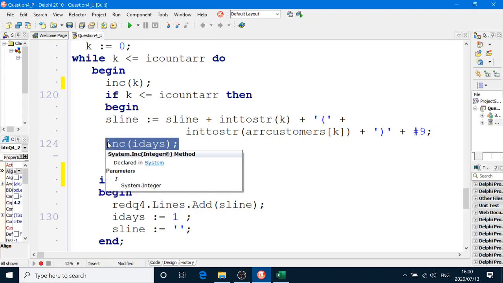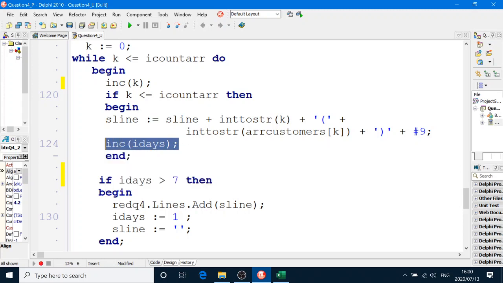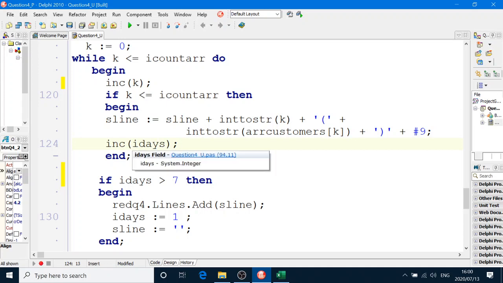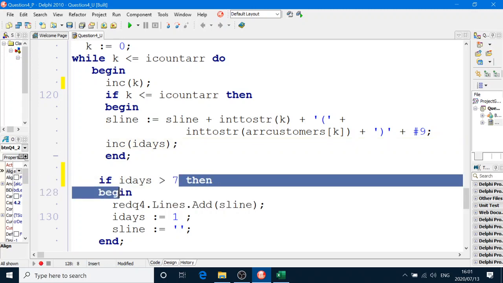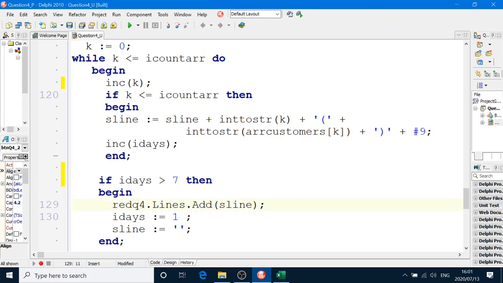So incrementing days over here, if it's 7, then we're fine. If it's 8, anything greater than 7, then we would go and display the line and set our days back to 1 and the line to an empty string. So that's using a while loop, and it works perfectly fine.